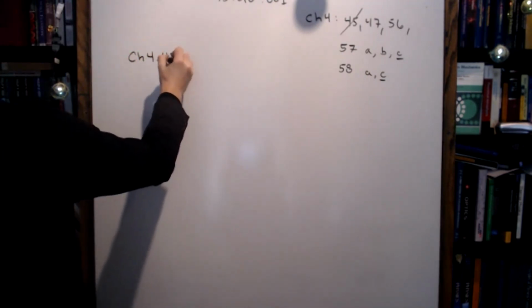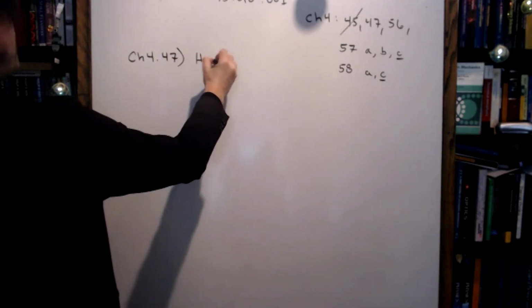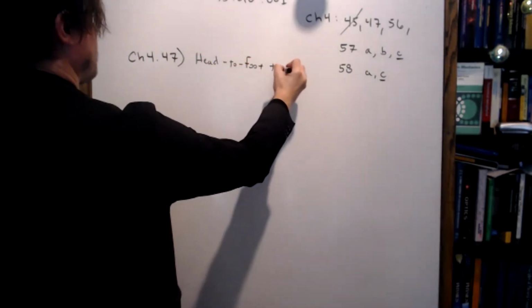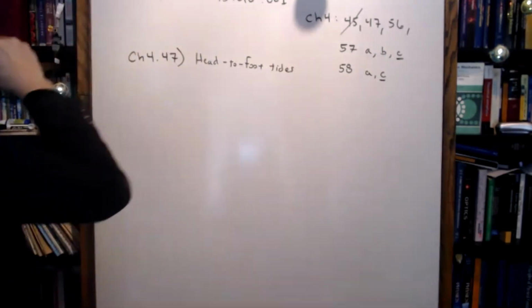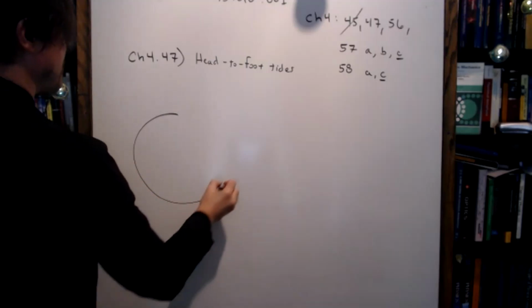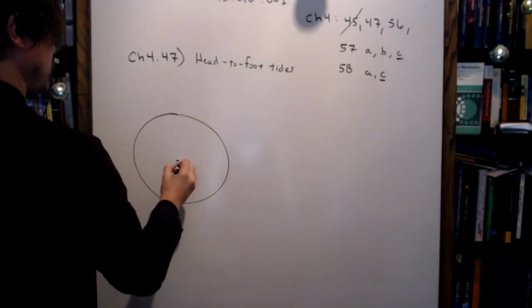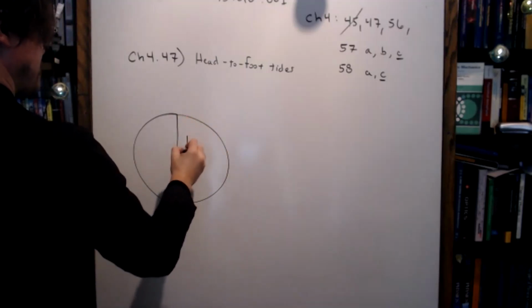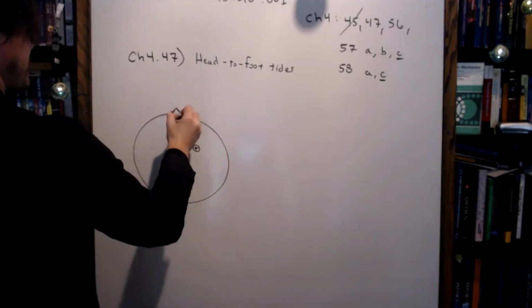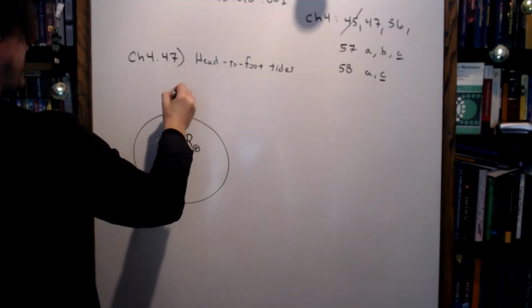47. Head to foot tides. You and Earth attract each other gravitationally, so you should also be subject to a tidal force resulting from the difference between the gravitational attraction felt by your feet and that felt by your head, at least when you are standing. Explain why you can't feel this tidal force.